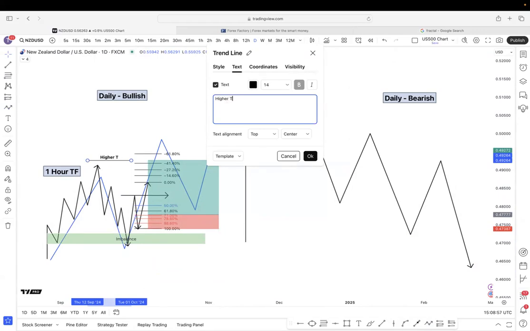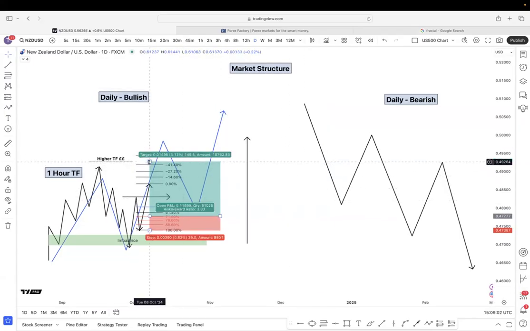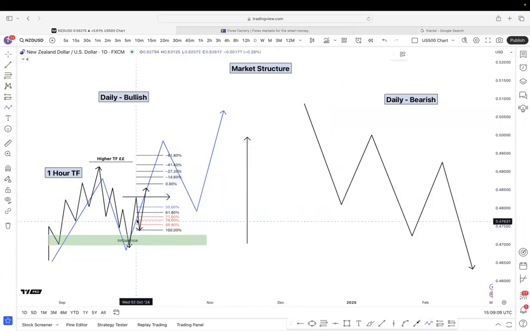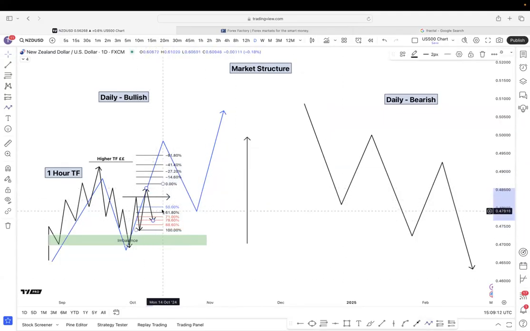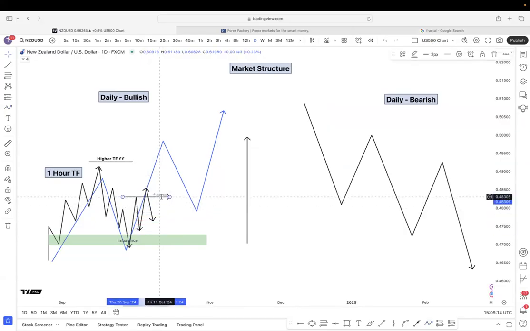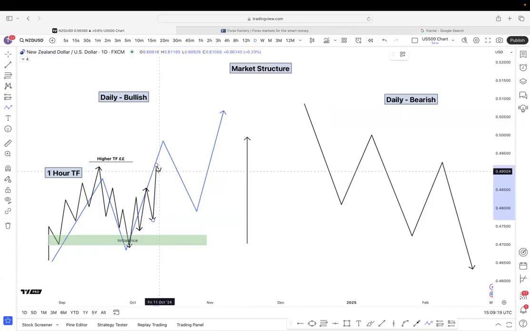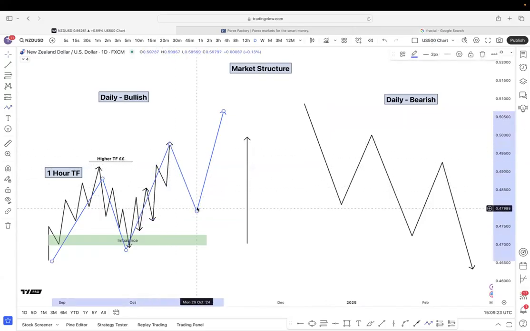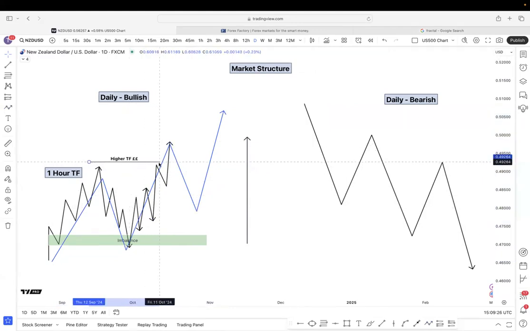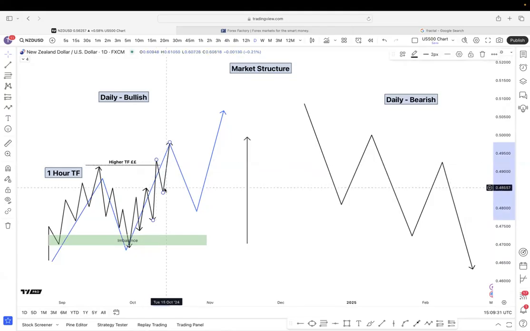So this is your higher time frame liquidity. Until this area has been taken, you can assume you're bullish, meaning on a 1 hour time frame, you could be getting into the market at the next trading range, which is right here, for example. And you could be getting in once again up here because price action has not been taken. And then when price action has been taken at these levels right here, this liquidity on a higher time frame has been taken.